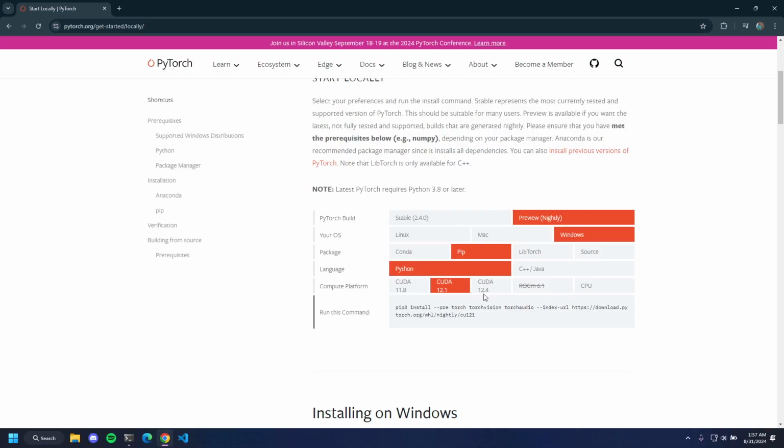I figured after experimenting at this date and time, like it's August 2024. If you're seeing it from the future, 1, 2, 3 years in the future, I don't know how things will be at that time.